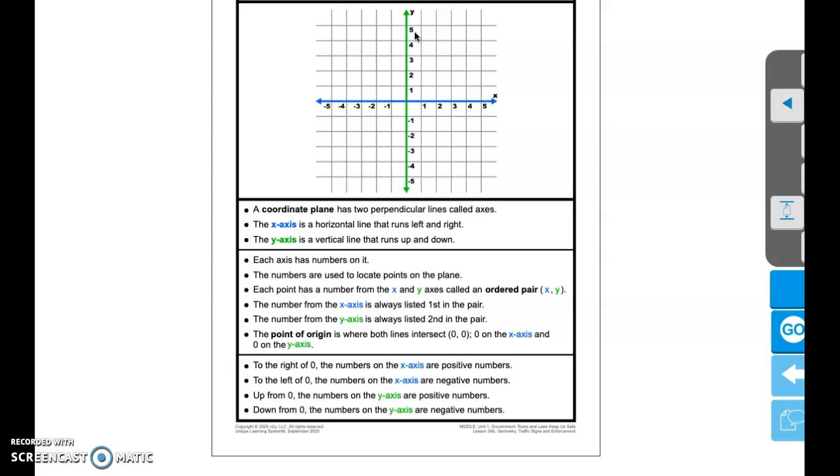You'll see these arrows on the ends. This means that these numbers can go on and on and on forever. Okay, so we just focus on what we have here, but if it has an arrow at the end, that means you have to pretend that this line is ongoing.